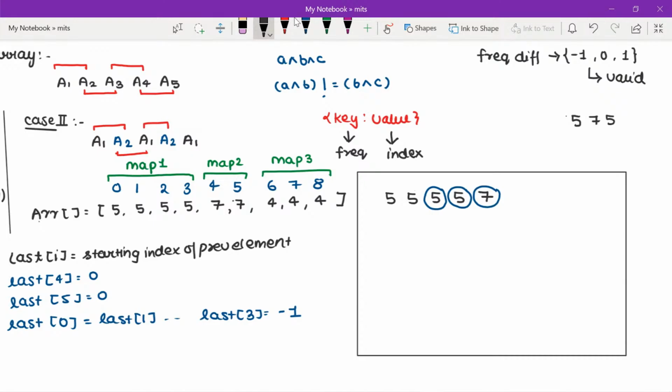Here the difference between the frequency of 7 and 5, the absolute difference, is equal to 1. So yes, it is valid, right? So we cannot add any other occurrence of 5.